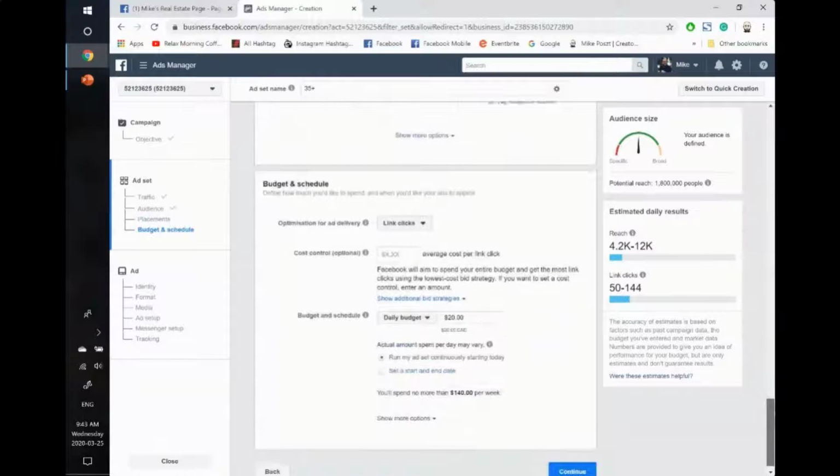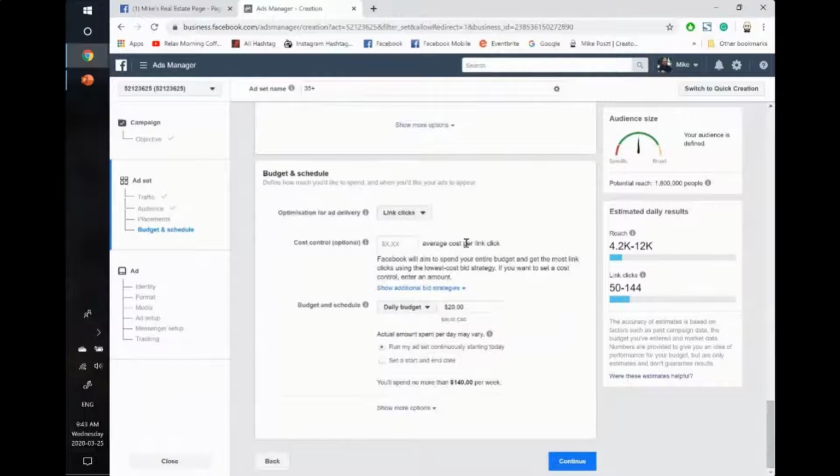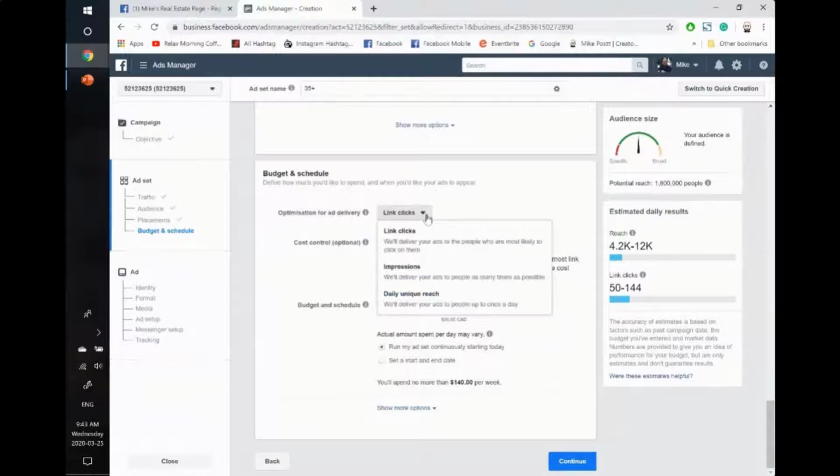So we're going to scroll down. So we got that. This option you might have, you might not. I think you do. Again, Facebook is changing this almost every single week. So if you don't have this option, or it's grayed out, don't panic, don't worry about it. But you should think about when do you actually want to get charged for this, right?